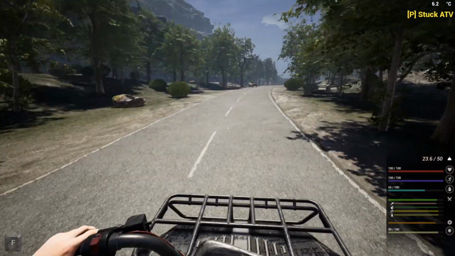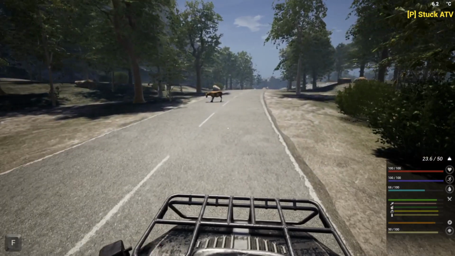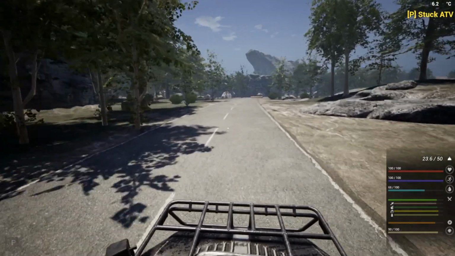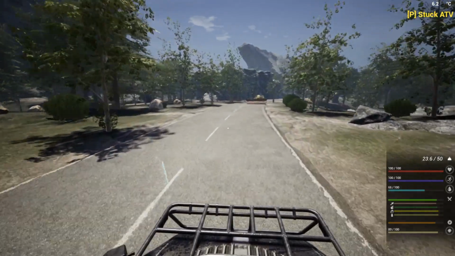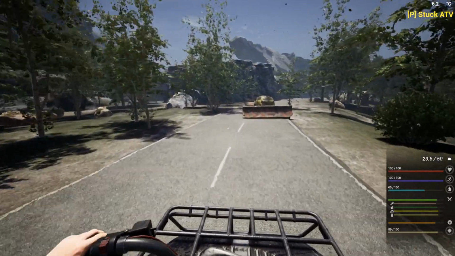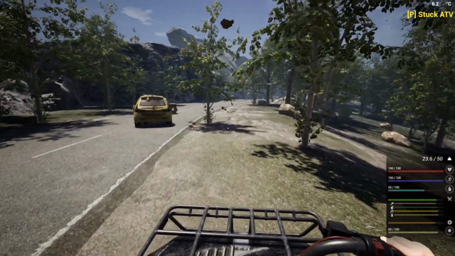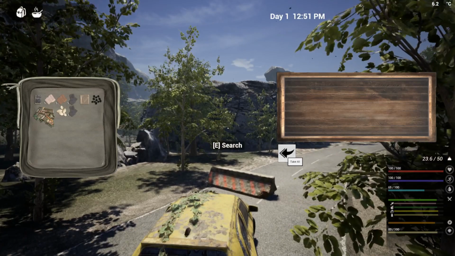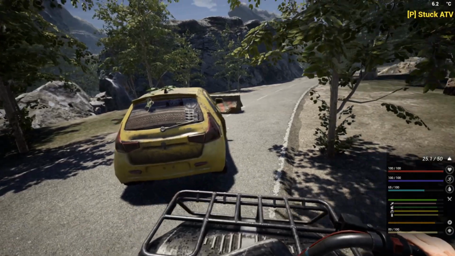And sometimes I don't worry too much about grabbing food on the side of the road like that. You'll find it all over the map. But I do try to grab a little bit at the very beginning, just because it does help. Alright, we got to go around the barricade here. We're going to check this car. See what's in there. There's some more iron fragments.